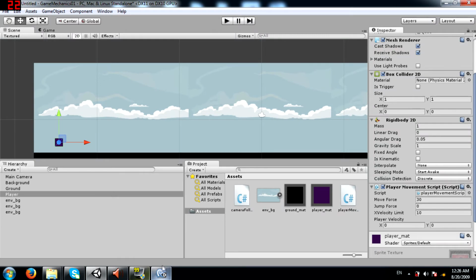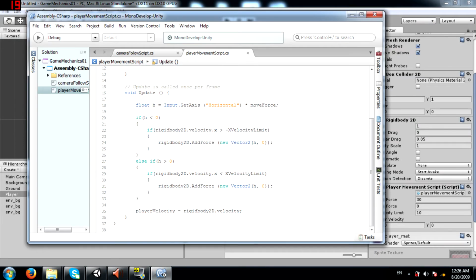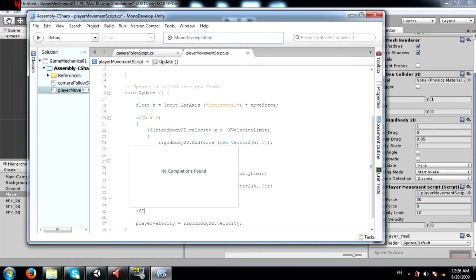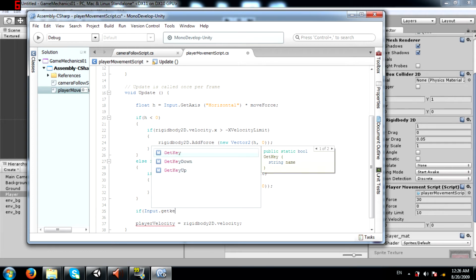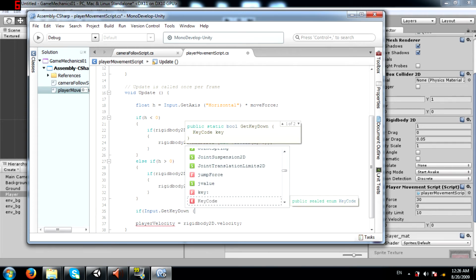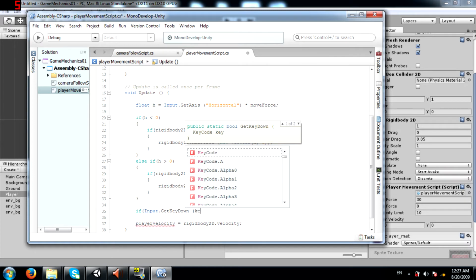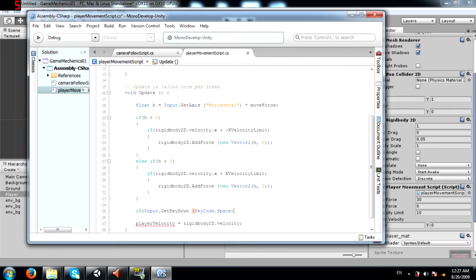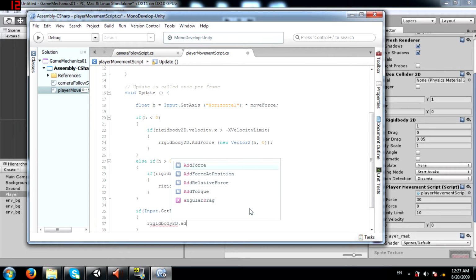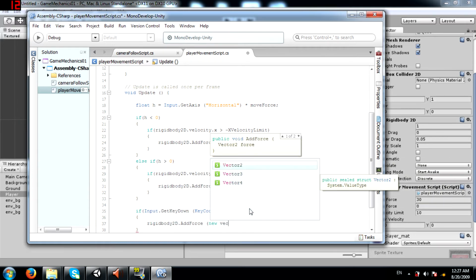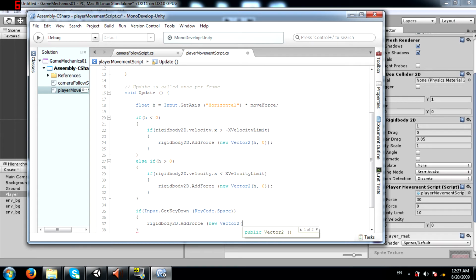Okay, the next thing we need to do is add a jump script. If input dot get key down, key code dot space, then rigid body 2d dot add force, new vector 2, and this time you have to apply the force on the y-axis, not x, so that would be jump force.